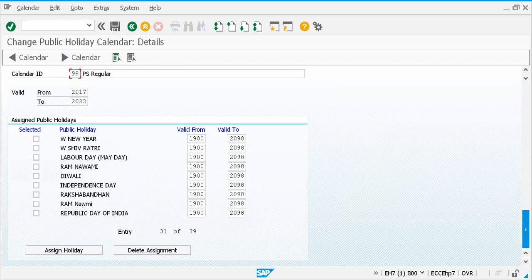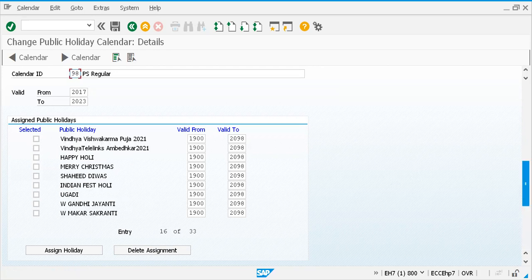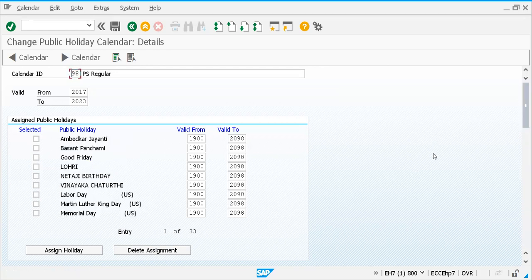You can select whatever assignment you want to delete and click on delete assignment. Okay. This is done.